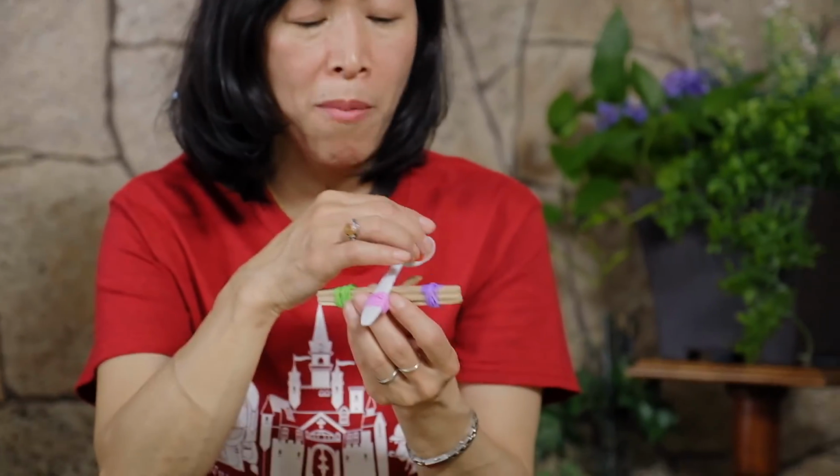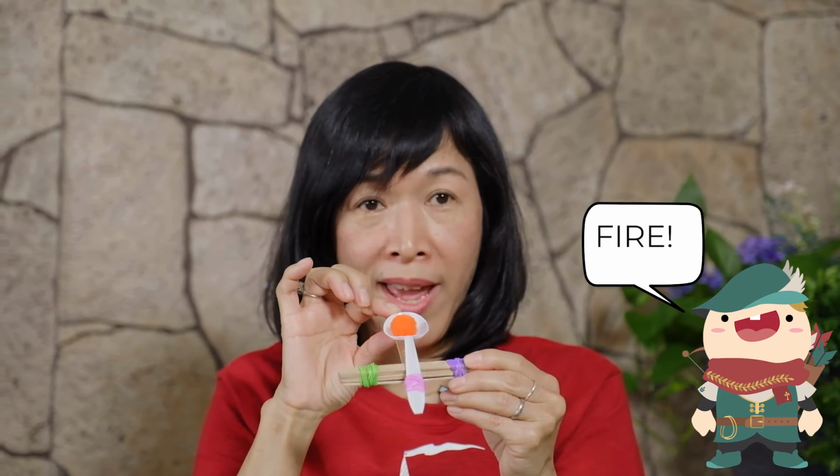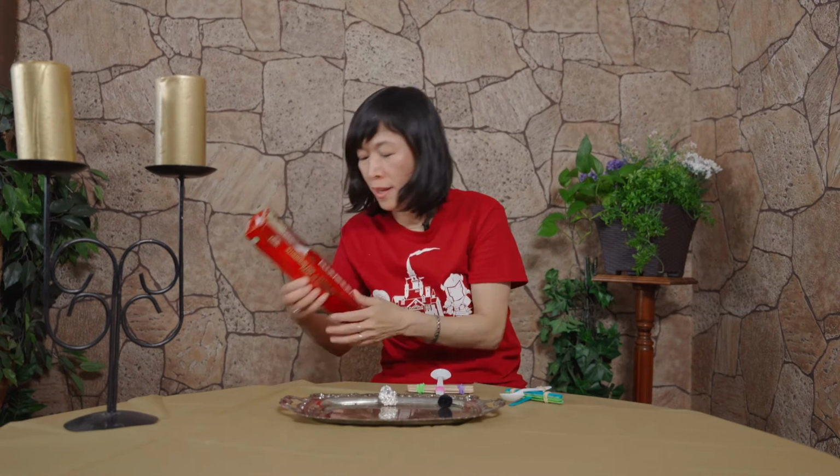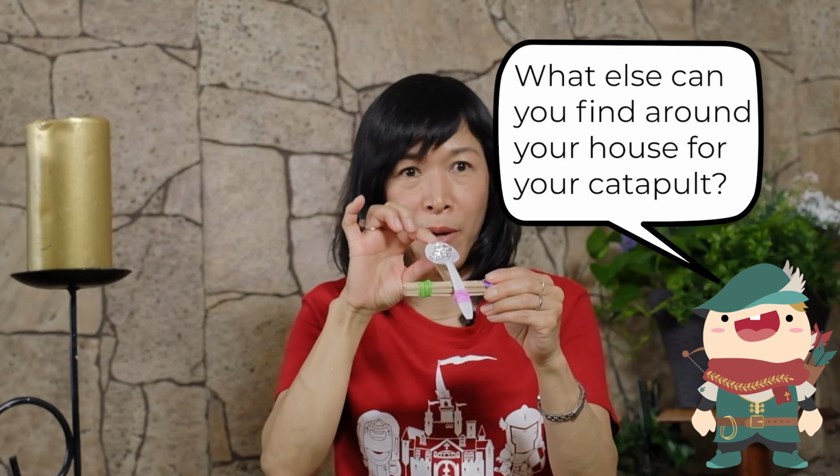And then you put the pom-pom on, and you pull it and go poof. Ta-da! And you can make a silver ball like this out of the aluminum foil. You just need a little piece of the foil, and you just squish it. And then you can make it into a ball. Metal ball, ready?